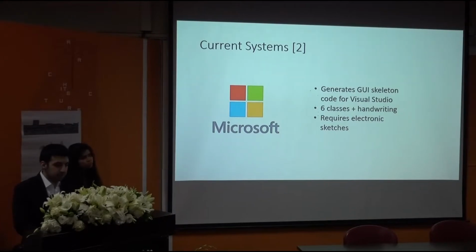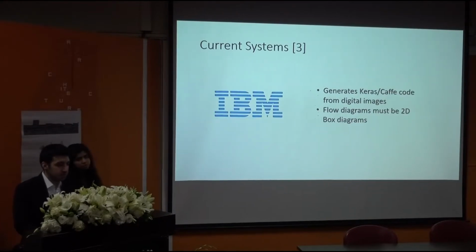So then the third company that was working on this was IBM Research in India. What they did was they took papers, and from those papers they took a few flow diagrams. They only supported one kind of diagram, the 2D box diagrams, and they also had to be digitally created. Someone couldn't sketch them and generate code out of them. And then they generated code also in one language, as opposed to being flexible to support more than one language. And that code ran, but it had an accuracy of about 80%, I think. So it wasn't even that accurate.